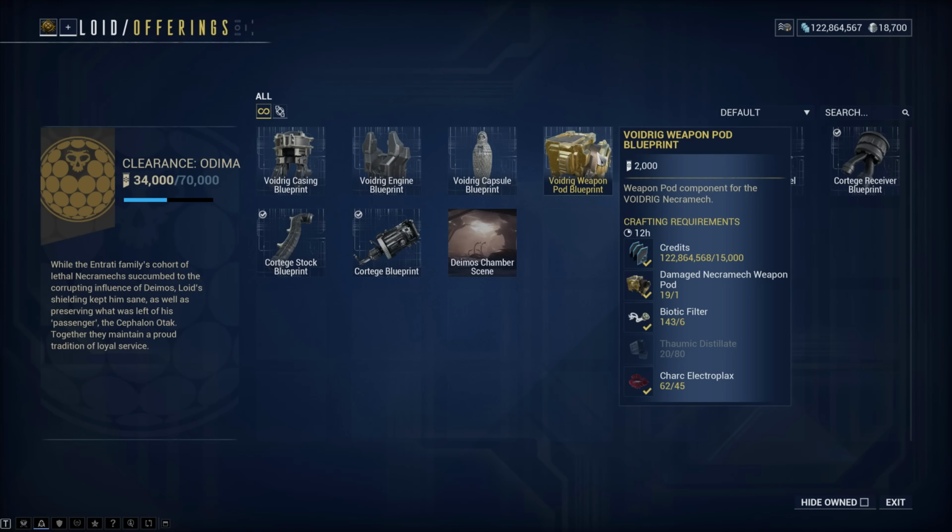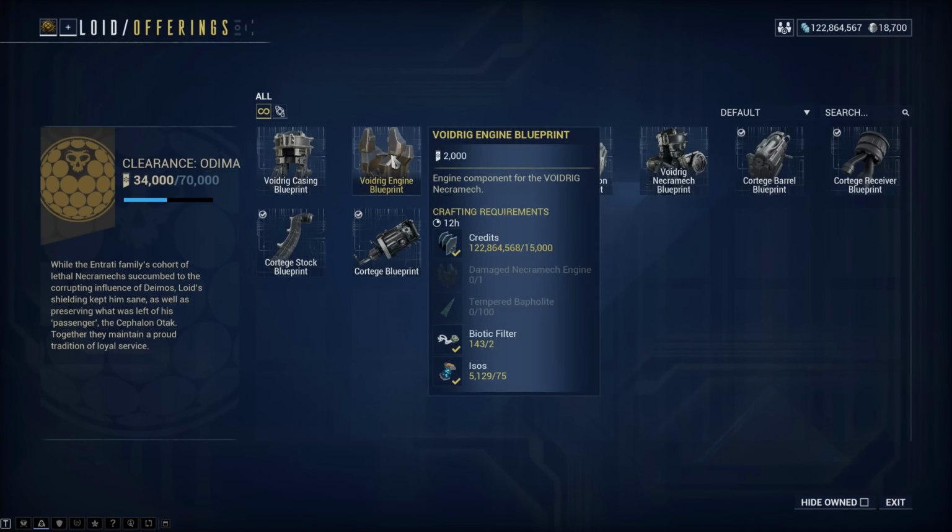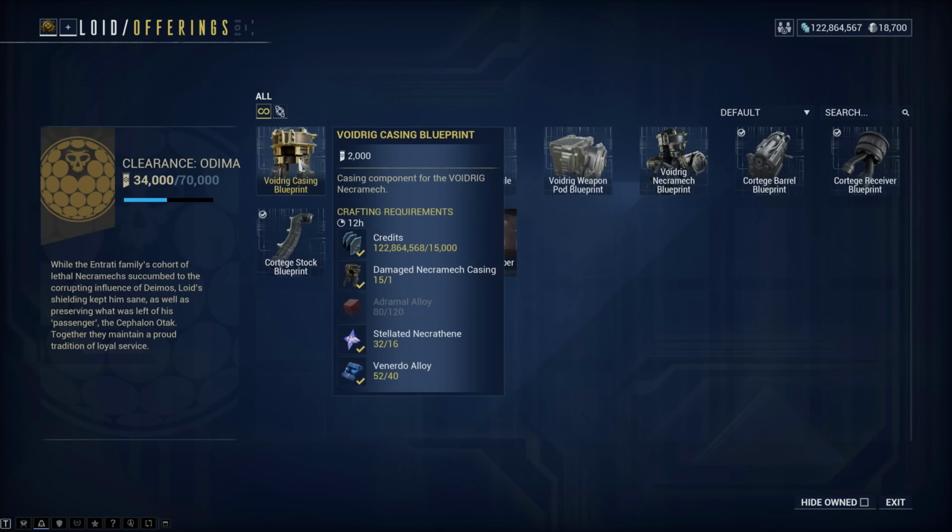Each one of these needs a damaged Necramech part. So the weapon pod blueprint needs a damaged weapon pod, the capsule blueprint needs a damaged capsule, and so on. Now, to get these items, the damaged items, you will need to again run isolation vaults, because they are a reward from those bounties, or they have a chance, I believe, to drop from enemy mechs, or you can now trade them in trade chat of other players who have them and are willing to sell them to you.